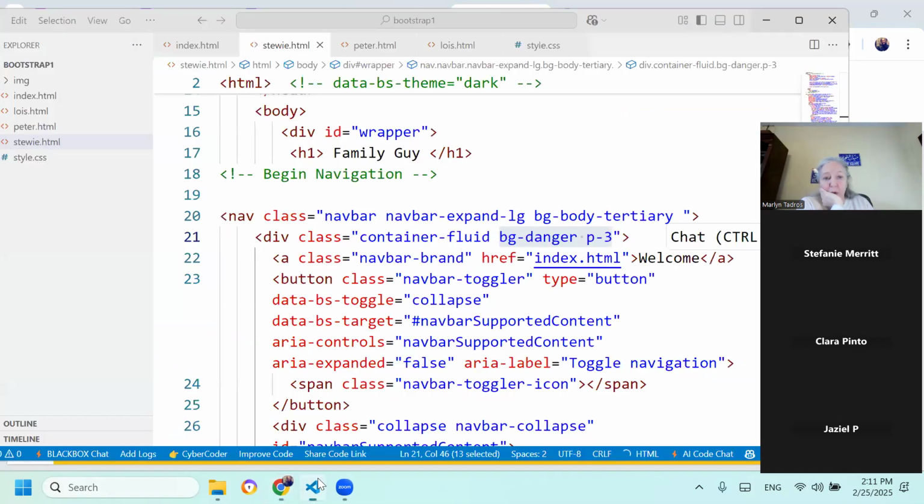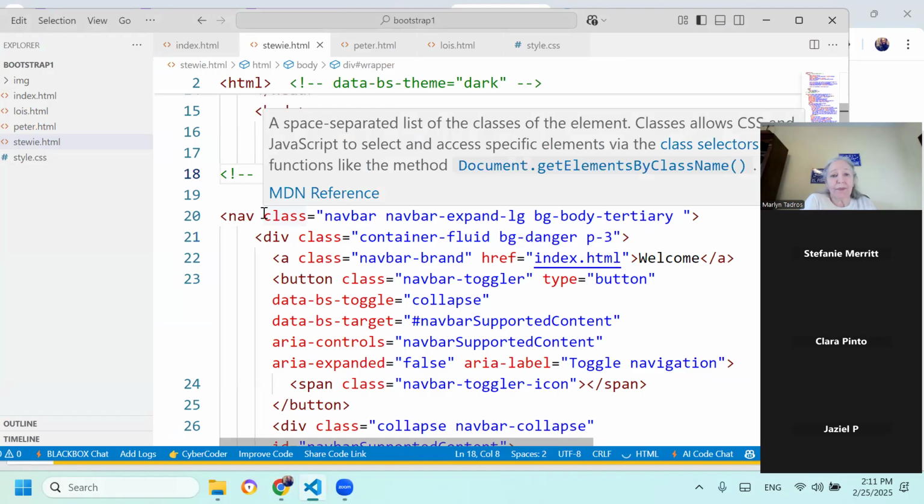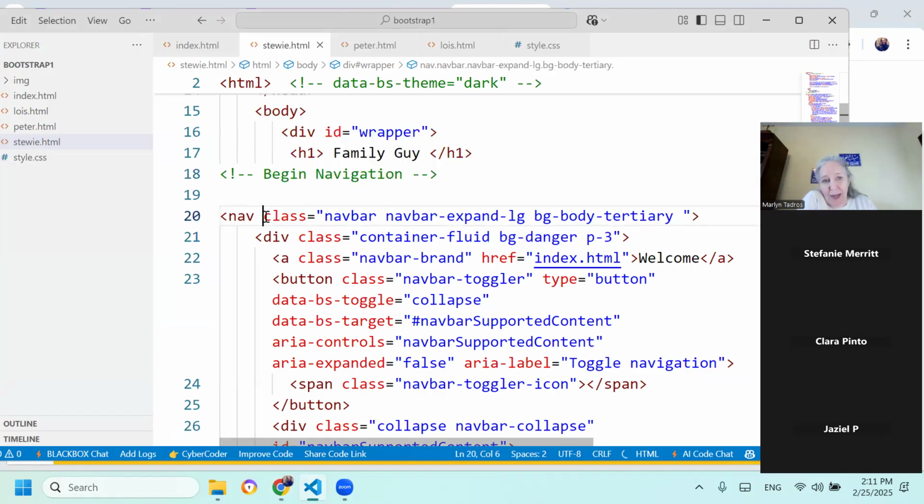And we're going to go to our code, and where it says begin navigation, you have the nav class, the first one. The second one is the container itself. So it says container fluid, and then put bg-danger p-3.